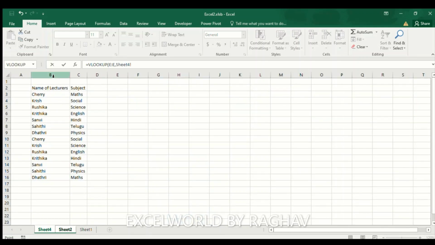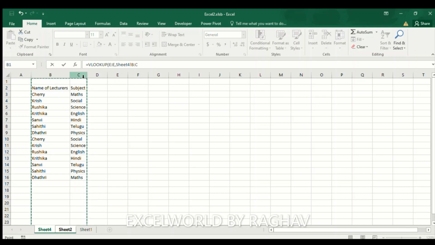Then from the top I am selecting the B and C columns, B being the first and C being the second column. So based on the lecturer name, I want the subjects they teach, which is in the second column.